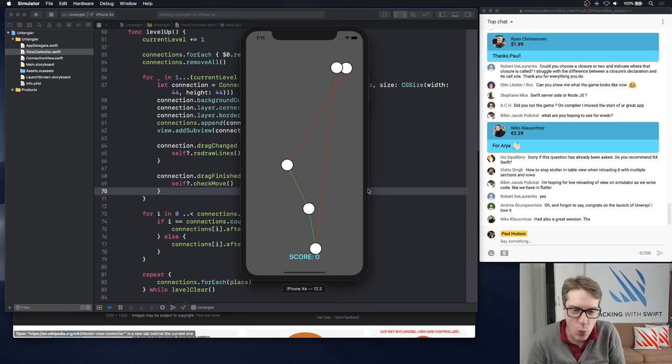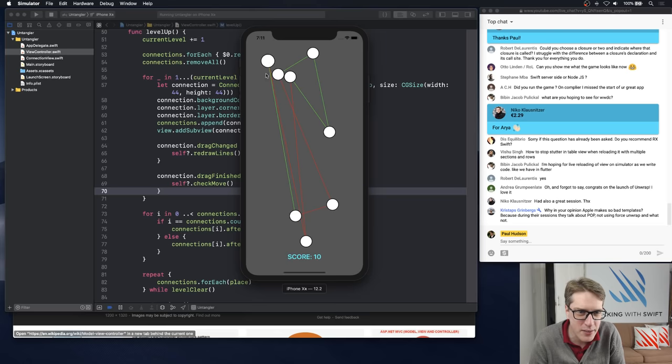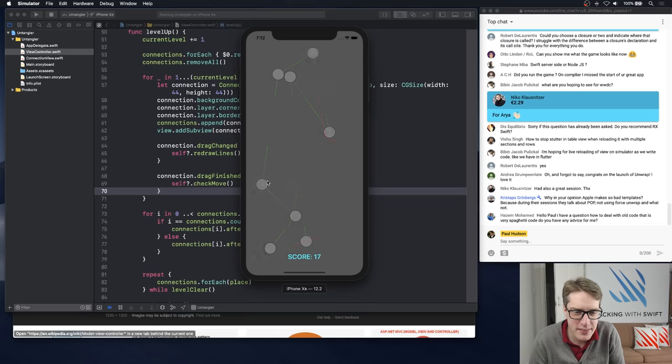Right, so here we are, level one. There's only five dots. I'm going to drag this thing here to here and get them all green and level up. And here, I'm going to move that one. So the goal is to try and get the moves down as low as possible. Make the fewest moves to win each level like that. It's getting harder now, so I'll move this one to... Oh, no, it's a hard one. Oh, no. There we go. Okay, not bad.